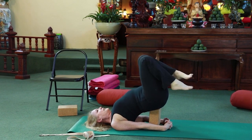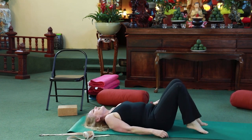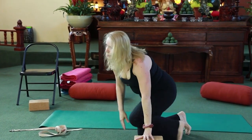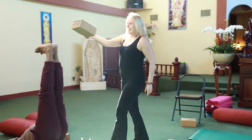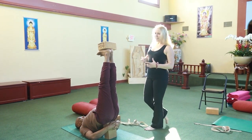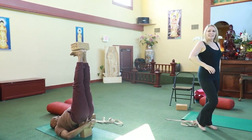Maybe some yoga teacher might come and put a sandbag on your feet. So hold the pose, hold the pose. I'm just coming out just to pretend I'm putting a sandbag on Sudhara's feet, but it's really a block. So he's going to hold that. And that something on your feet kind of helps the legs to stay intelligent so that they don't get tired.